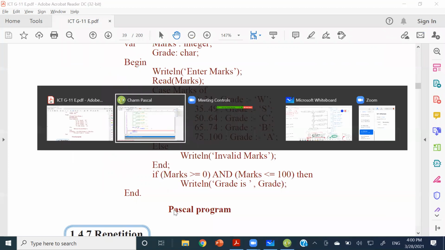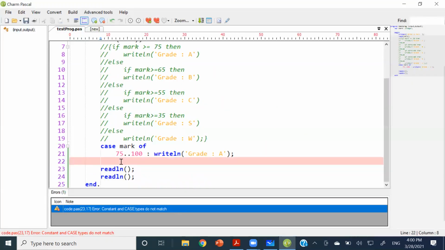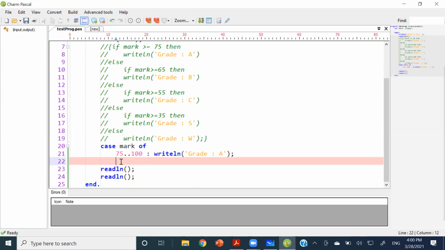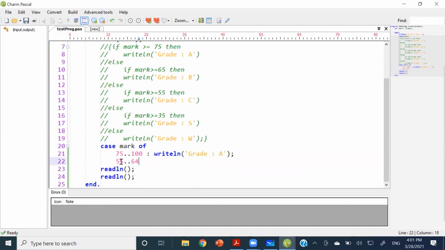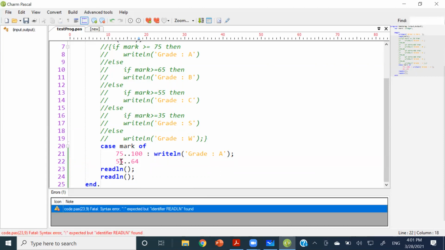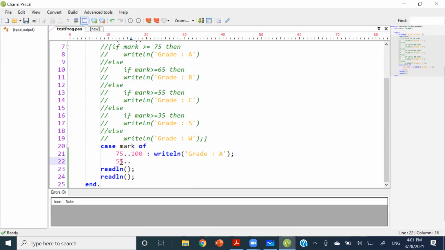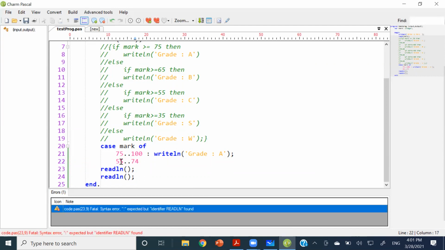Let's see. Here I'm going to say the lower range first, that means 65 double dot 74. I'm sorry, it should go the other way around.